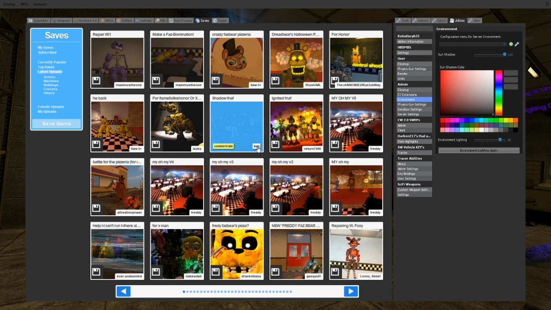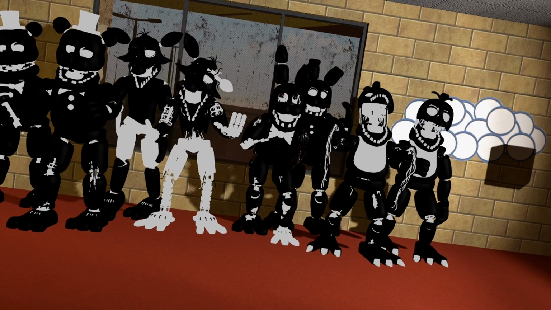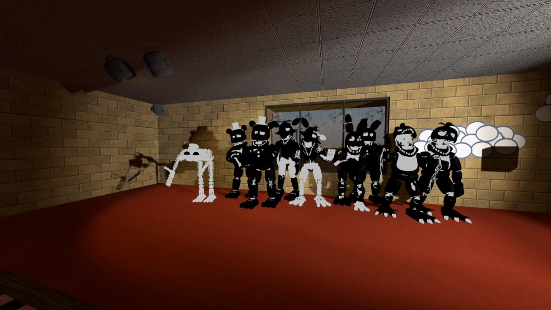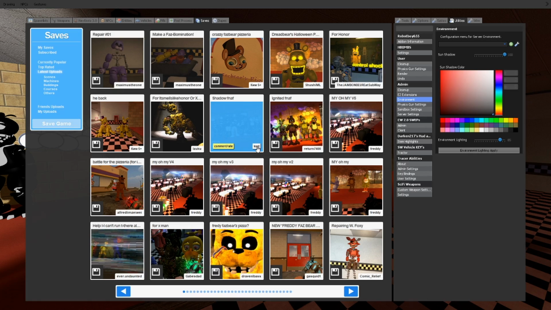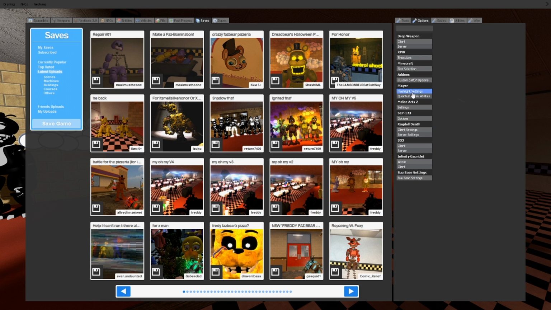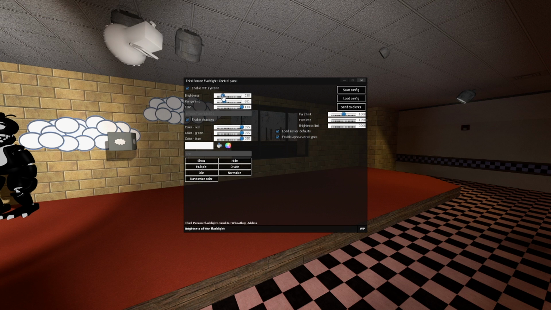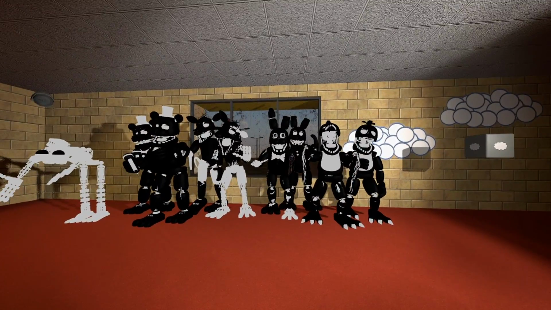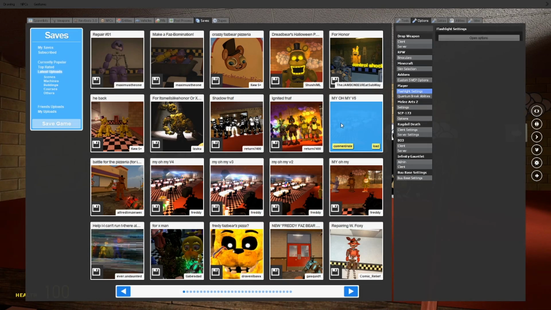Shadow FNAF. Oh, wait. Oh, these guys look incredible. Nice. I like that. It's very weird, though, the lighting. Wait, is my flashlight broken? I don't think it is. The lighting's really weird right now, isn't it? It looks all blurry. I'm going blind, you guys. Oh, that's what it is. It has to be this fog right here. That's exactly what it is.